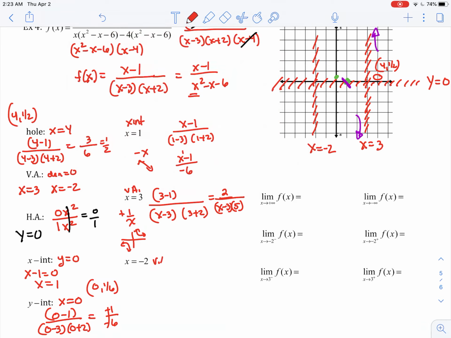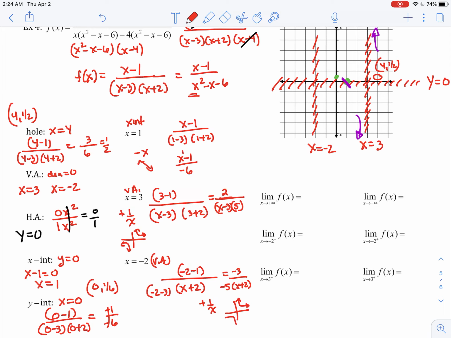And for our last vertical asymptote at x equal to a negative 2, that came from the factor of x plus 2 in the denominator. So we're going to leave that factor alone. We're going to take that value of a negative 2 and plug it into the other x's, the non-zero factors. So a negative 2 minus 1 and a negative 2 minus 3, and we're going to get a negative 3 over a negative 5 times x plus 2, or basically that's going to be a positive coefficient, a positive 1 over x.